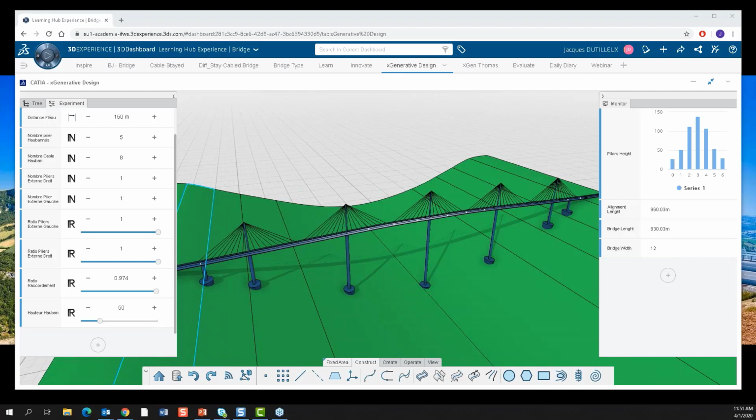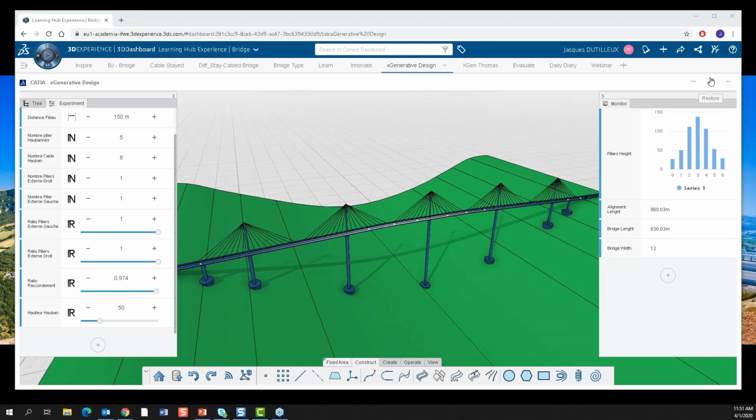But this xDesign path is easily available in the rich client. I made it from scratch. I did the surface and the alignments in CATIA with the civil engineering role application, and then I imported it in my xGenerative design application.